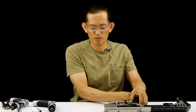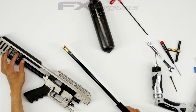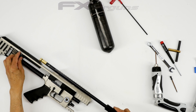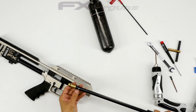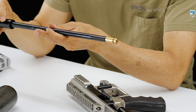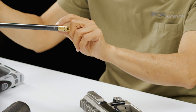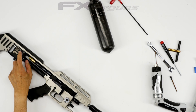Now let's put the barrel on. Before you start pushing it in, make sure your thumb adjuster or set screw is backed out to make clear for the barrel. When you do this, make sure your orientation is correct. This is an older style — it's not a smooth twist X or sleeve system. The divot for the set screw is right there. I face it at 12 o'clock and push it in, aiming the thumb adjuster at the divot on the barrel.